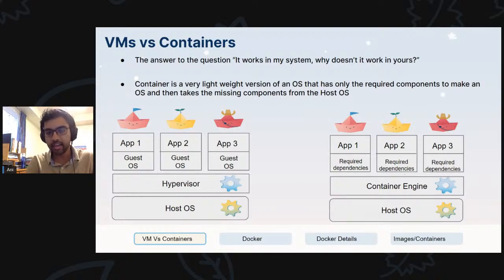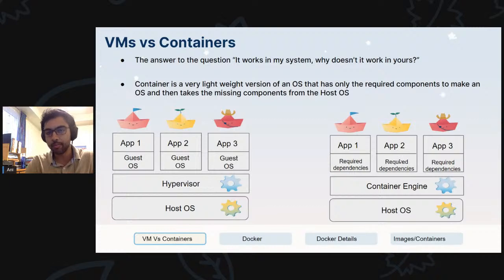The container engine makes sure that all the required dependencies that your app has are in an isolated environment, and it makes sure that the app starts working in such a way that it doesn't need the entire OS to run the app. It shares some resources from the host OS. By host OS, I mean the machine that you're running your container engine on, and then it installs only those minimal required dependencies that the app needs to run.